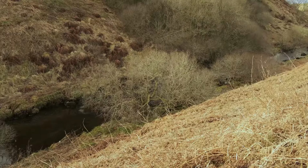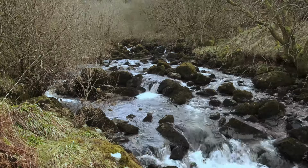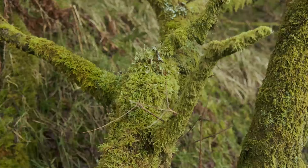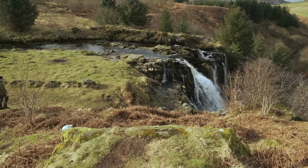The River Endrick winds its way through Campsie Fells and Fintry Hills to a stunning waterfall, cascading down multiple levels of rock into a side-on gorge. It's definitely not an easy waterfall to photograph, as getting to the foot of the falls is near impossible, and the 94-foot plunge from the top creates its own challenges.